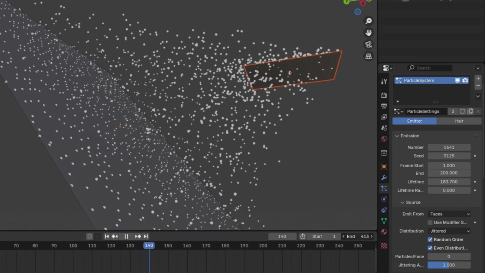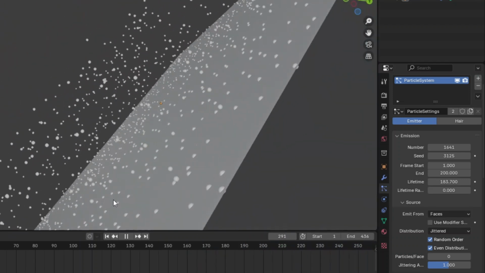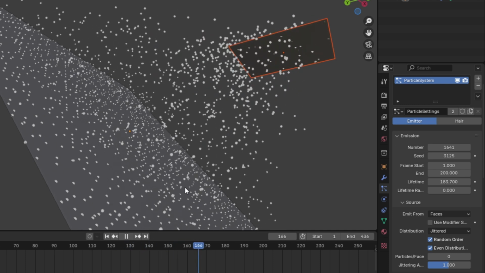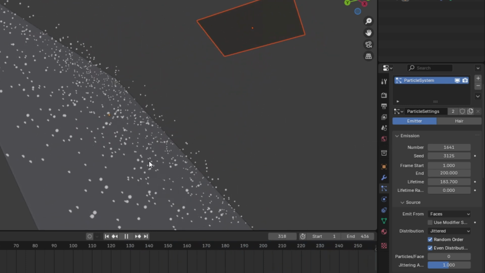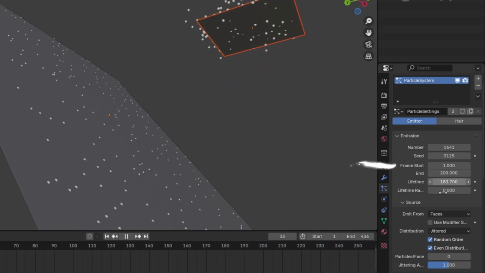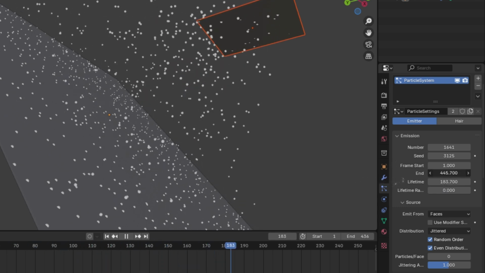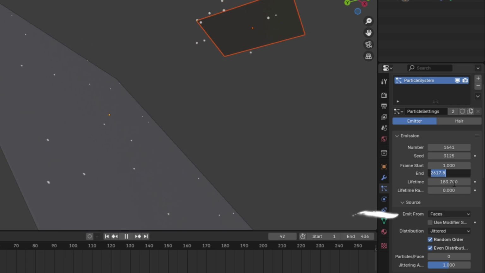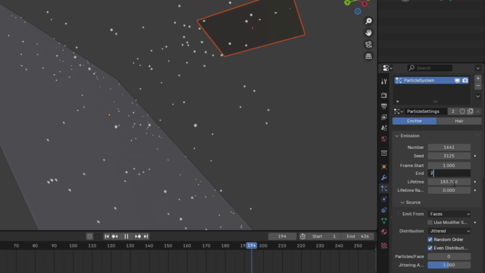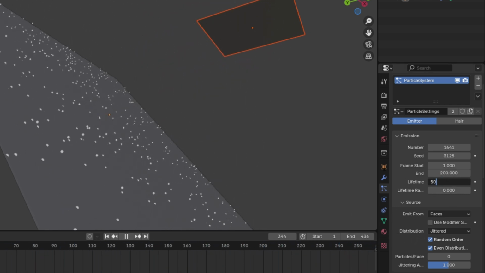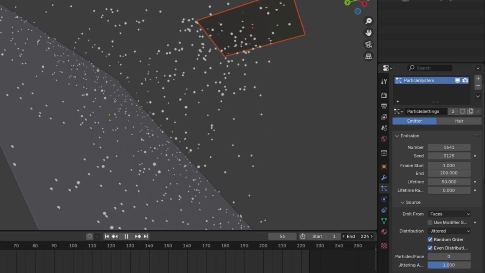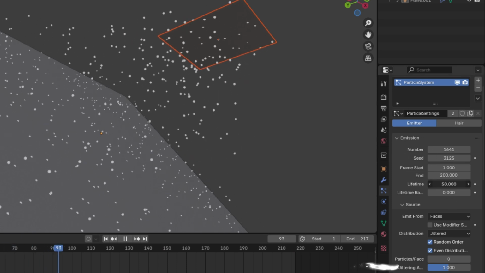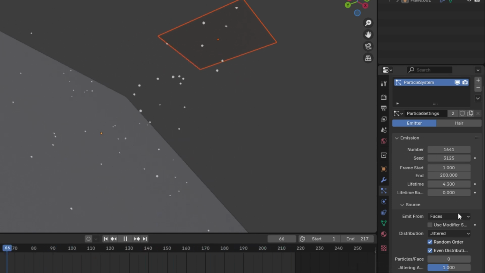Okay, now I'm going to explain every single value under the emission tab and how they will affect the particles' movement in this keyed physics. Number controls how many particles move toward the target. Start and End set when particles start and stop emitting. Lifetime, how long particles exist before disappearing. Emit From decides the origin of particle emission: faces, vertices, etc. Random Order, particles move randomly instead of in sequence. Seed randomizes particle behavior for variety. Jittered adds randomness to particle start positions for a more natural look.